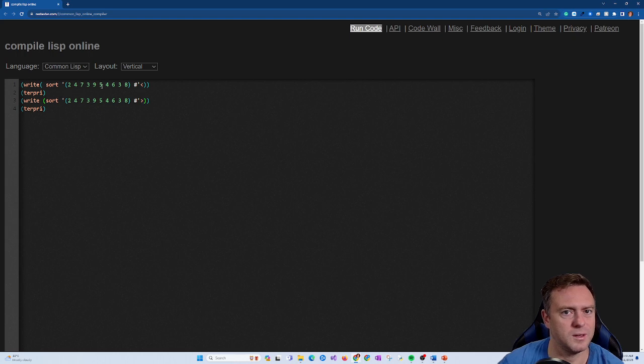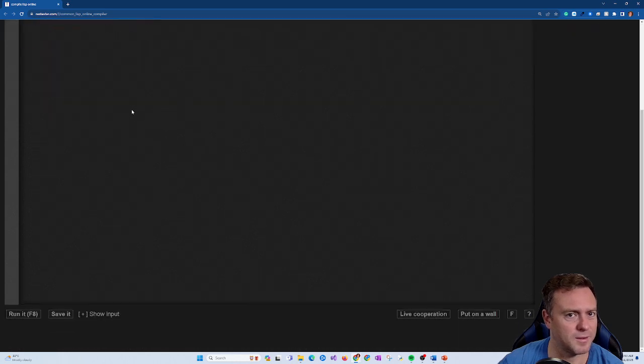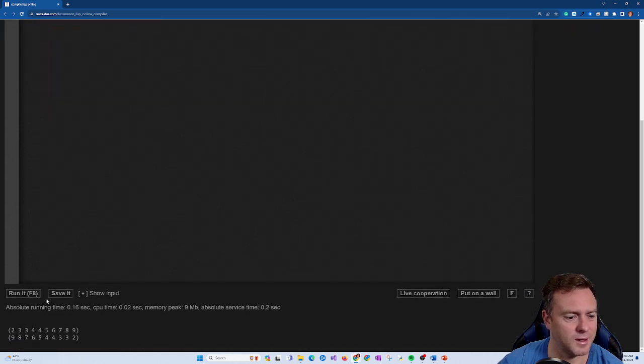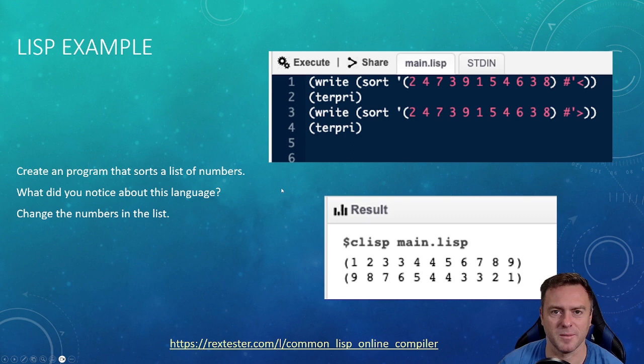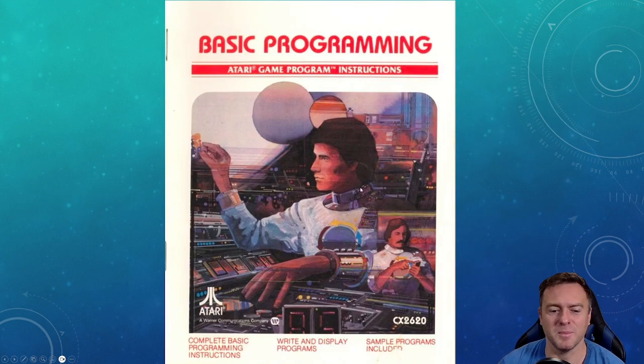Cool. So we've done this. It will sort it in what looks like ascending, and then this will sort it in descending, so it's just the swap of that symbol. Let's run it and get it going. Awesome. And that was revolutionary at the time, because if you think way back in the day, they had to use other languages, which you saw before. It just saves heaps and heaps of time, and it was really, really cool. So that is Lisp. The next one was Basic programming.